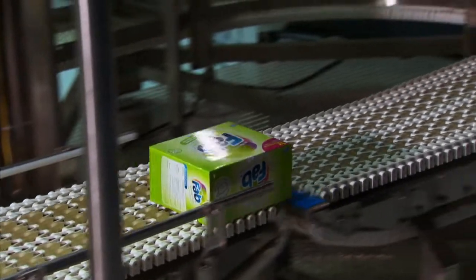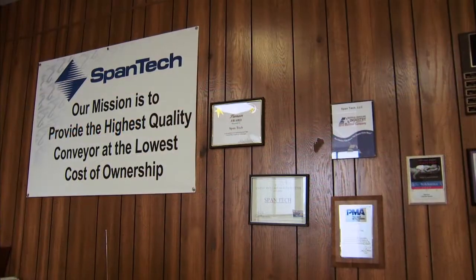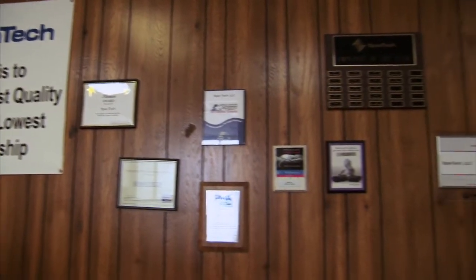It also reduces product transitions, meaning that you don't have to transfer the product from one conveyor to another. The fact that we use our standard conveyors and components to create these special products that fulfill very specific needs — that's what makes them innovative. With SpanTech's innovative product lines, there is no limit to what can be accomplished. We can take this fundamental conveyor product line that we have and spin off many more different kinds of industries from this same basic technology. My ambition is to build other companies out of this same technological base.